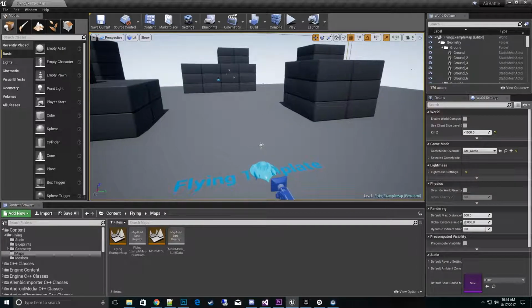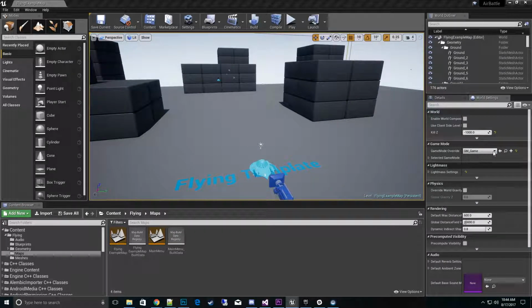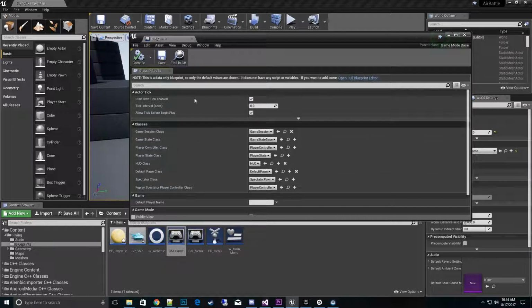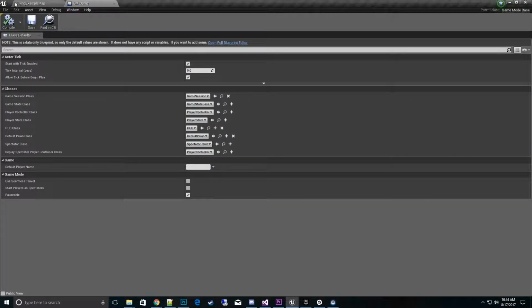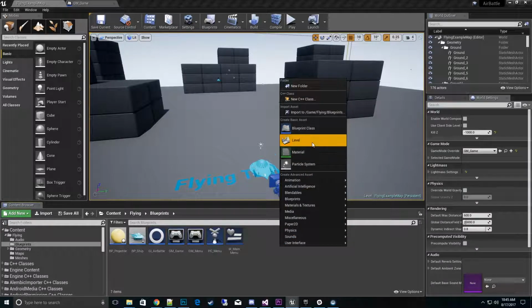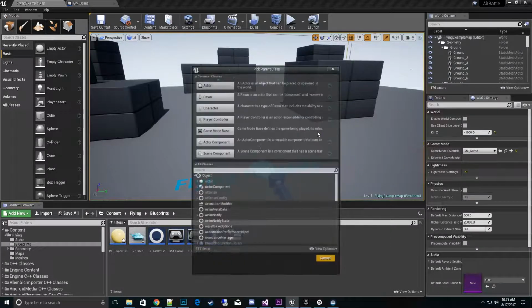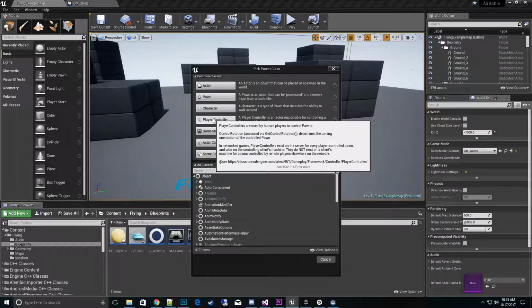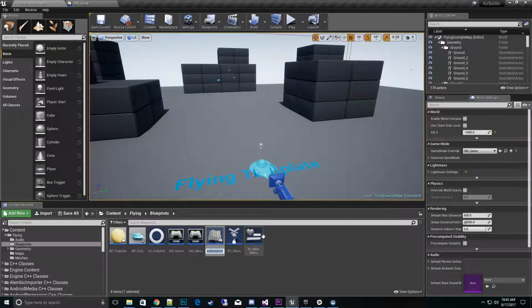What I want to do is go to the game mode that we have here. So this is GM game mode, and I want to open that up. Now what I need to do is create an interface, just like we did on the main menu of the player controller. Right now it's the base player controller, so we actually want to create another class. So what I'll do is create another player controller class Blueprint, and then this one we can use just a default one, or if you have your own one, you can use that also. It's just some place that we can interface with our Steam Party.